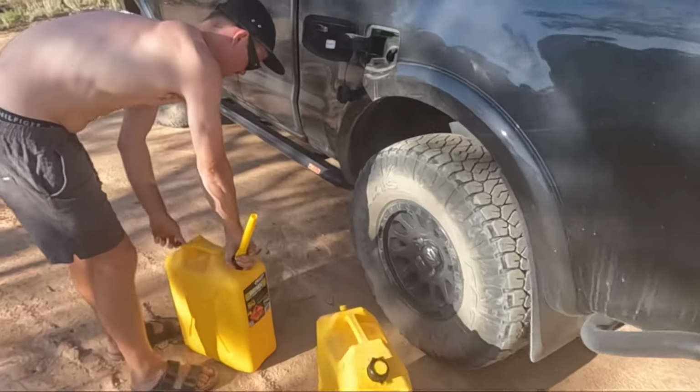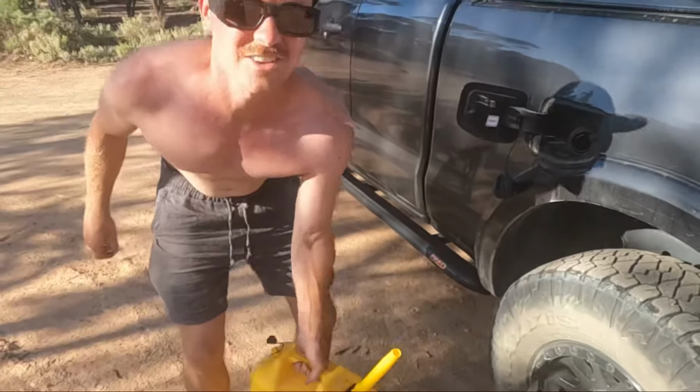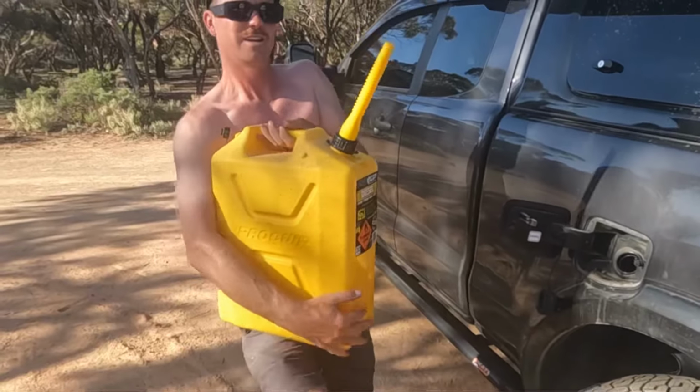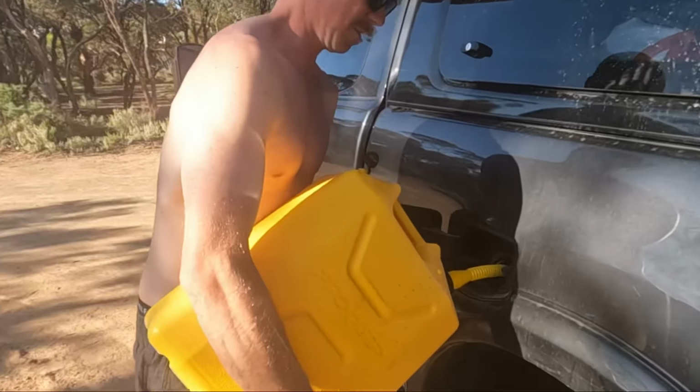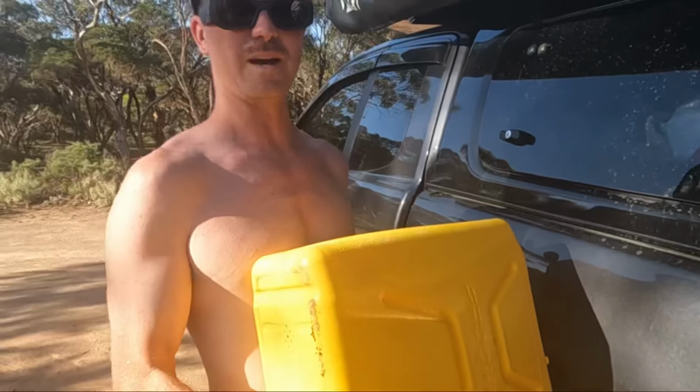I'm just putting fuel in the car because all these roadhouses along here are like $3 a litre. And we bought this at $2.19. If we're gonna make it across cheaply, we gotta use these bad boys. It's a cheap way to get across the Nullarbor. Bring your jerry cans. Apparently fuel's under $2 now in Perth. No way. I saw it on Petrol Spy. Really? Yeah, it's a pastime hobby of mine, checking Australia for fuel. That means more dollars for cocktails. Who's with me on that one?